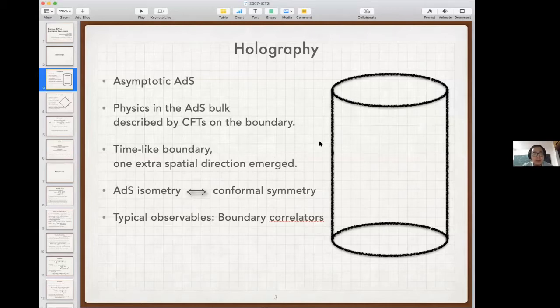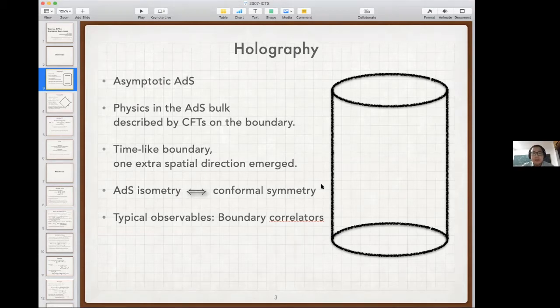And so here, we're going to use a more well-established theory, living in a space with one less spatial direction, to describe something that we are less familiar with in one higher dimension. And one of the main motivations for this kind of picture is actually from the symmetries. It's well known that the symmetry of the AdS spacetime is exactly the same as the conformal symmetry of its boundary. So this is one of the main motivations that leads people to think about this idea.